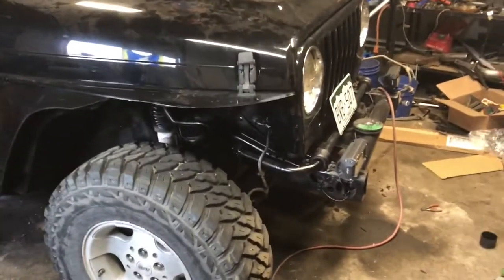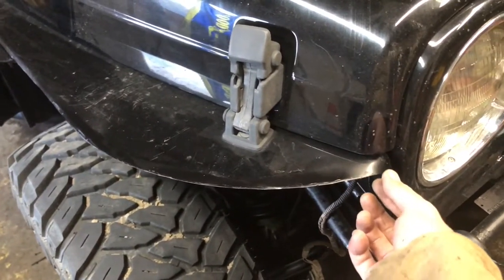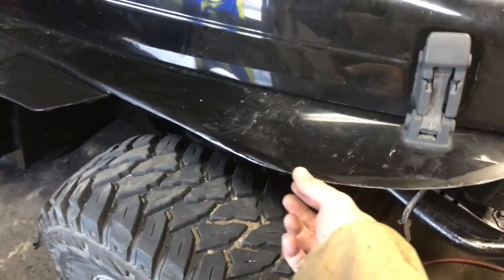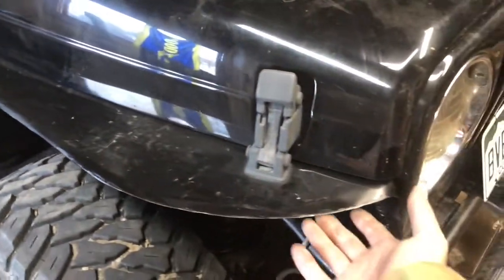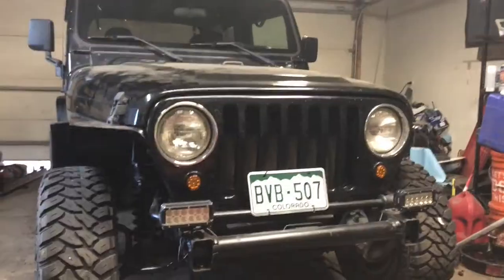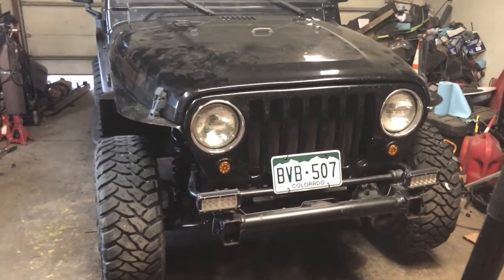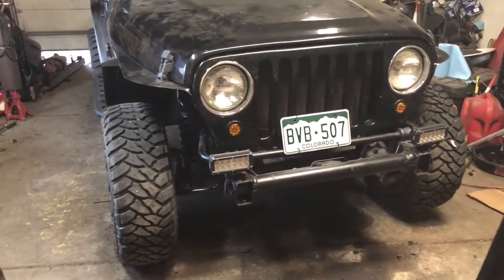And then I also usually take some fuel line and I split the fuel line down the middle, and then you can glue it onto this edge here so nobody gets cut. Yeah, time to get the hole saw. And there we go. Lights are in. Fenders are cut. Tomorrow will be winch install day.